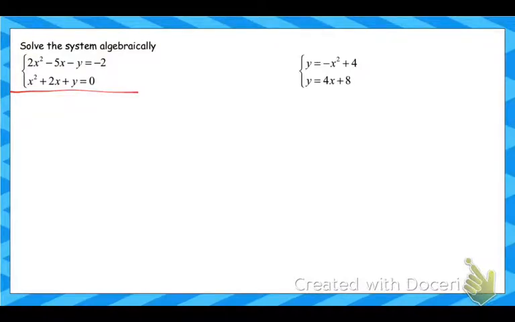If you try to eliminate x, we can't just eliminate that x, because if we did that, we're still going to have an x squared here and a y. What we don't want to do is eliminate an x squared or an x and still have that other term there. So if you use elimination, you need to eliminate that variable completely, including any squared version of it. So I can't do x squared without doing just the x's. So be careful with elimination. It only works well if you're going to completely get rid of that variable. So in this case it will. We're going to completely get rid of our y's.